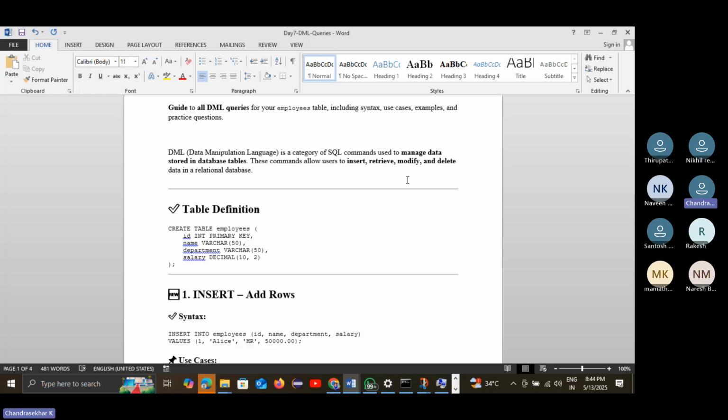These commands allow users to insert, retrieve, modify, and delete data in the database. We usually call these CRUD operations: create, read, update, and delete.